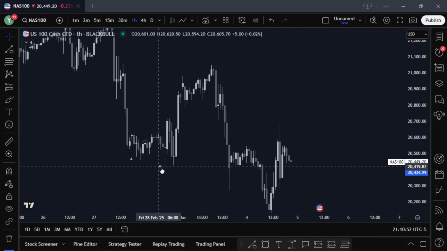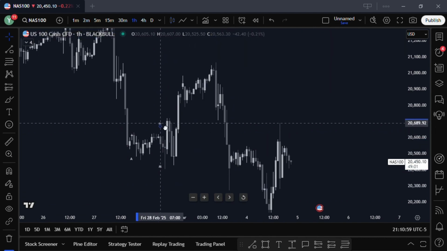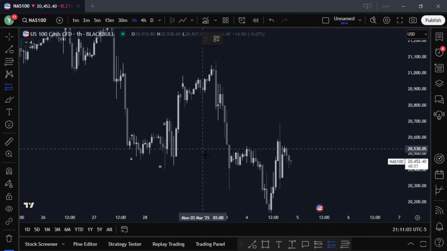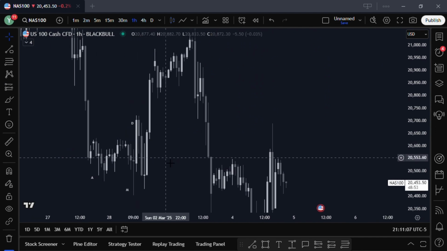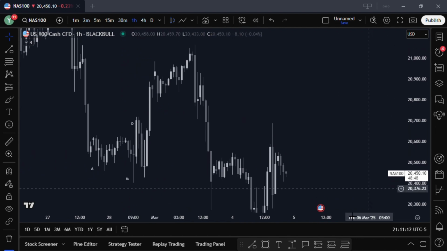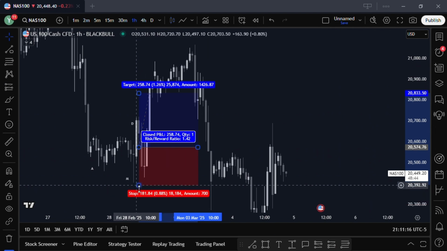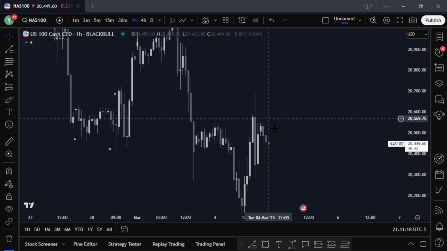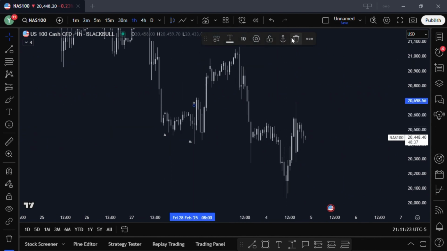So got the manipulation here, then we have the distribution, and boom, we could have, there's no imbalance here actually. We're seeing there's no imbalance here, but on the lower time frame there likely is. Same principle, but no imbalance. So now let's find one that does have some imbalance.